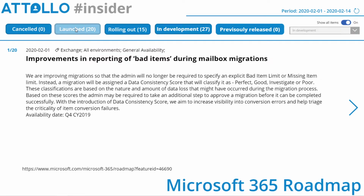Okay, so what has finished launched? And the difference between rolling out and launched means it's now available in 100% of tenants across the entire Office 365 farm. Rolling out typically means Microsoft calls it flighting. It's flighting out through the different environments and different sections of Office 365. And that can sometimes take a couple of weeks or days or up to 3 months to actually roll out to all tenants. The things you should start seeing light up if you haven't already.